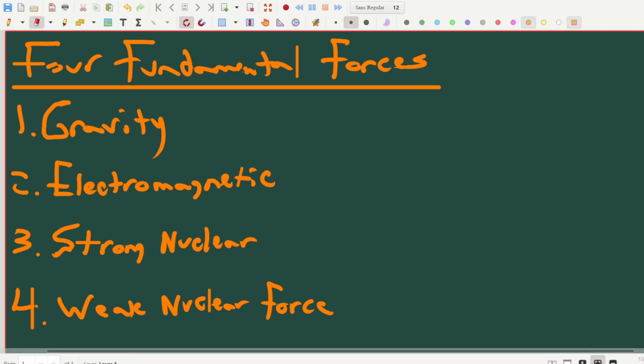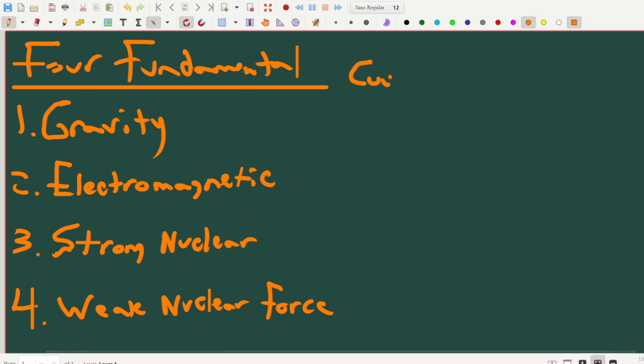I'm going to erase this here so I can have a little more space. What physicists call the strength of the force is the size of a constant. There's a constant associated with each force called a coupling constant, which sets the strength of the force. It's just a number. It doesn't have a unit. It's just a relative strength. We'll talk about what the relative sizes of these coupling constants are.